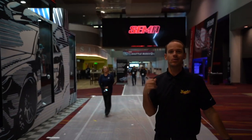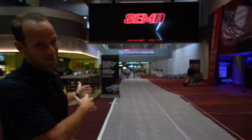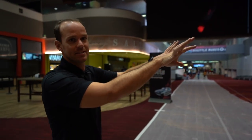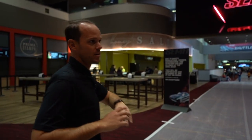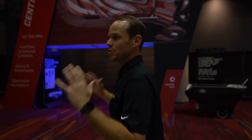We are in the North Hall here. Back there, as you saw, it's kind of like the main stage for SEMA. They're going to be doing the broadcast there. There's cars, merchandise, food. But inside these doors that you'll see — we're going to be walking in — is where all the booths are. We have this hall and the South Hall outside. This place is just massive. You think you know how big it is, and then you show up to SEMA and it's twice as big as you thought.